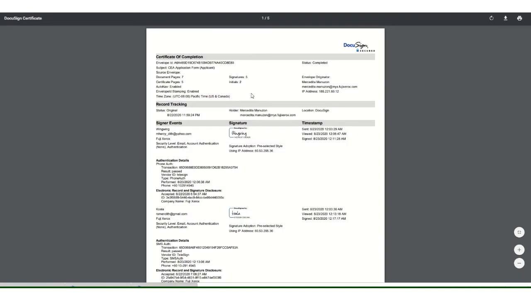Alright, so I have downloaded the certificate, and this is what you will see in the certificate. From the sender's perspective, you'll be able to see here the details of the document, the recipient's signature, and the type of authentication that the user used to view the document.